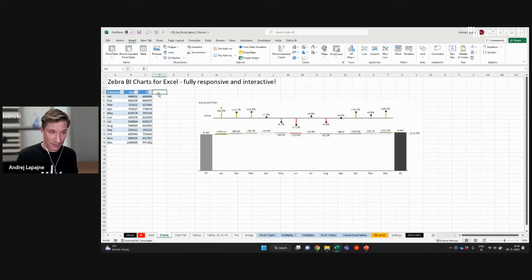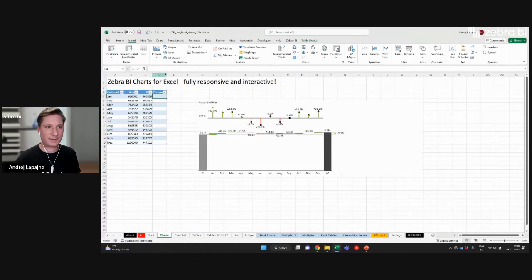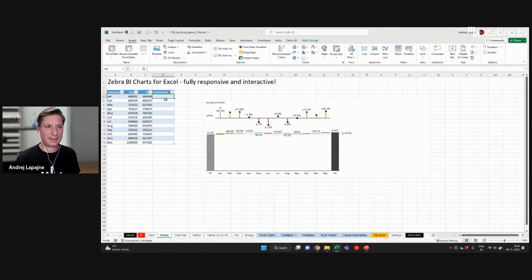You can also add more columns to a table in a very simple way. If you simply type your data next to the table, let's create a column for comments like this, something happened. I have a new column now, and now I just type in some comment, a new comment here.